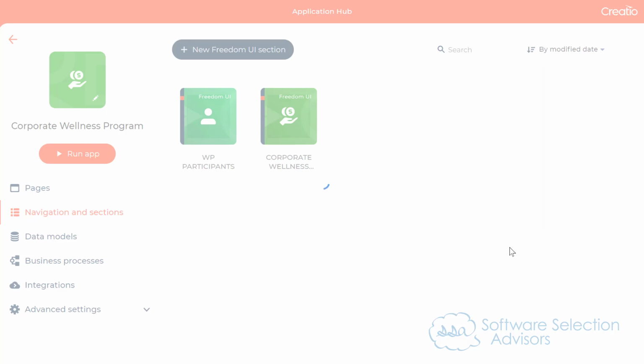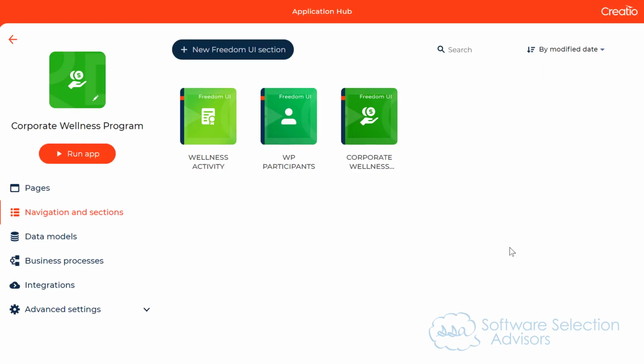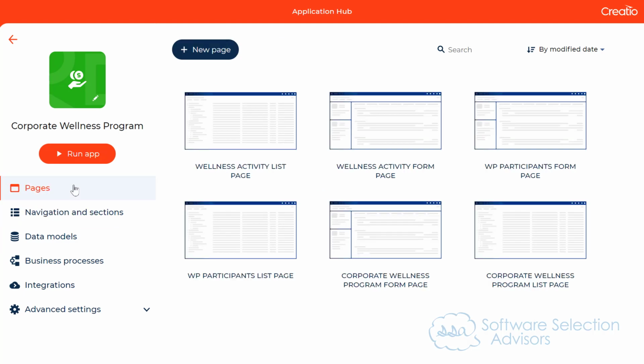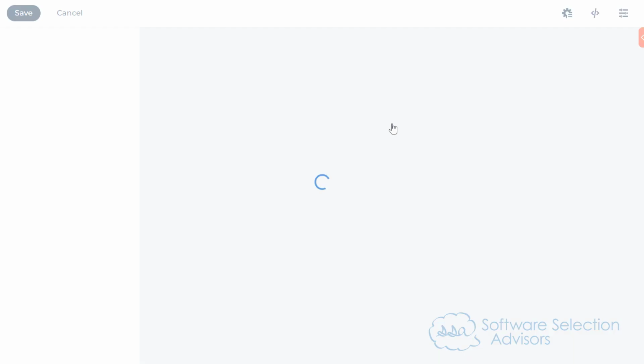I mean, I suppose it is doing quite a bit of work. It's creating tables within a structured database properly so that it's not prone to human error. So there's that. All right, so that's done now, and we're going to jump to pages. We're not messing with any of the lists just yet. That will come later. So we're just going to jump to the form.